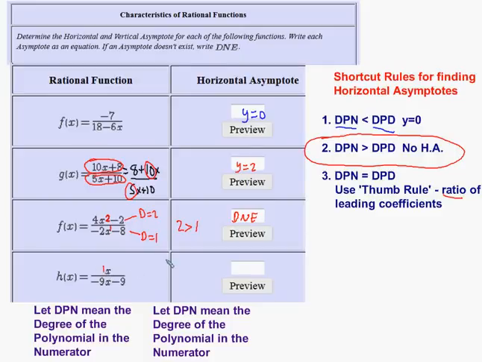So if you did the ratio there, you'd get h of x equals, or for purposes of MathAS, I guess we're using y equals, and that horizontal asymptote would be negative 1/9. It doesn't matter where you put the negative. So h of x equals negative 1/9, or you could write that as y equals negative 1/9. And again, if you do like that thumb rule, because these are in descending order, you would put your thumb over everything except for that, and you'd see that the answer is negative 1/9.